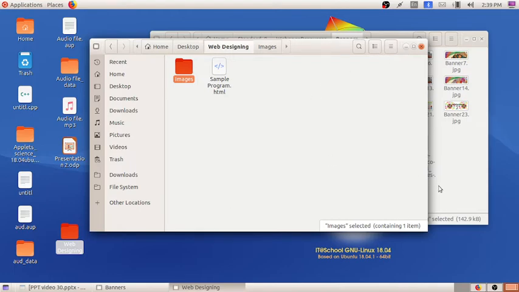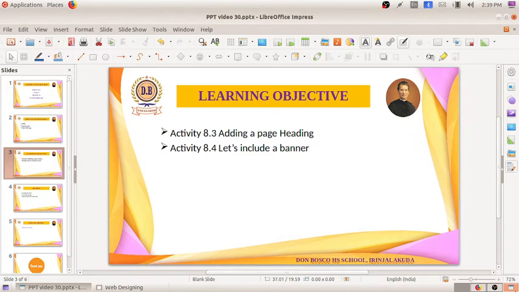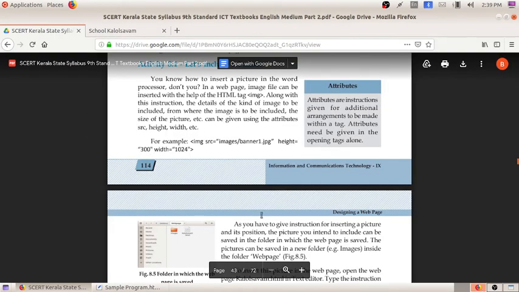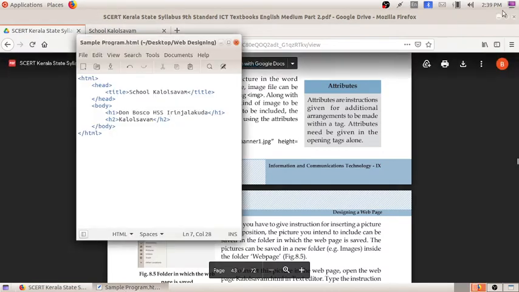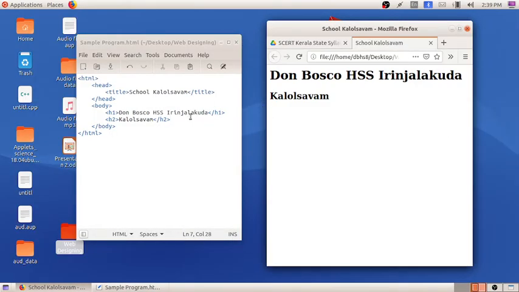So now I am making the change in our program. Here I am going to type the image code.